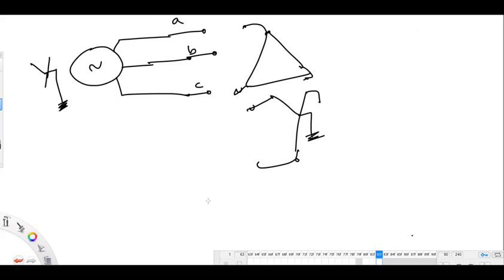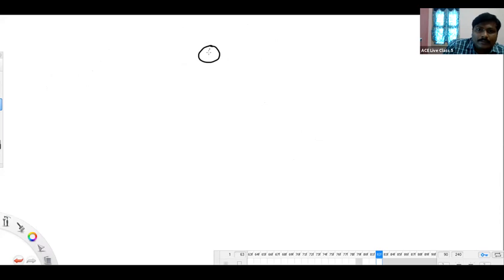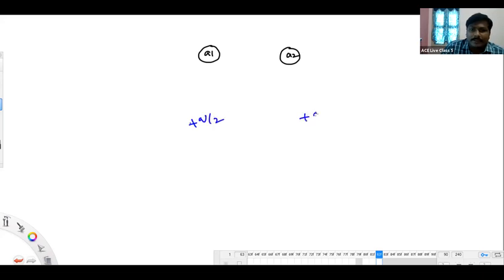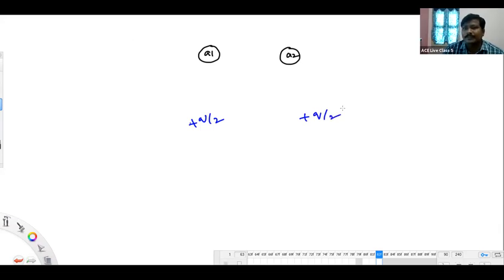Akshay: Sir, my doubt is regarding corona in the bundle conductor system. Suppose we have one single conductor, and instead of that we are using 2 subconductors. In the center between them, due to the first conductor it will experience some electric field intensity, and due to the second conductor also. That depends upon the directions. Take A1 conductor and A2 conductor, and assume a plus Q charge divided as plus Q by 2 on each. If it's a positive charge, how will the electric flux lines be?